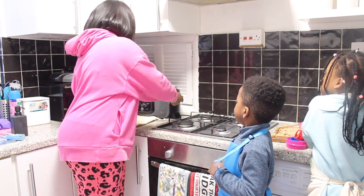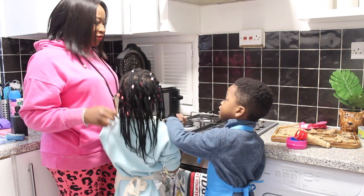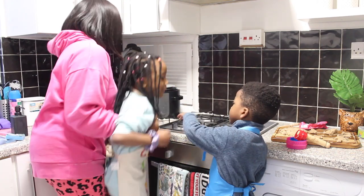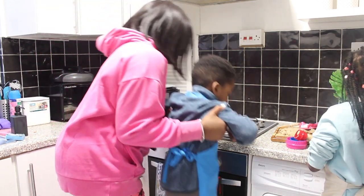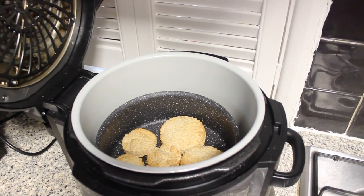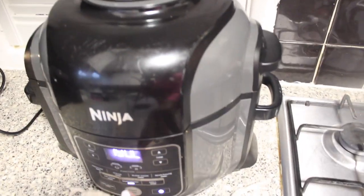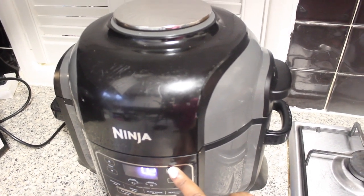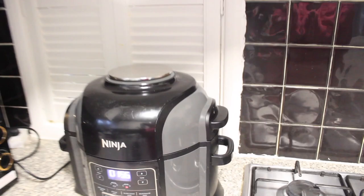How do you know if it's done? Let me see. I think we still need to leave it for a few more minutes. Okay. We need to leave it for three more minutes. So this is how it looks. I'm going to set it again for 3 more minutes because it doesn't look like it's really done. 180 degrees. Let's set it for 2 minutes.